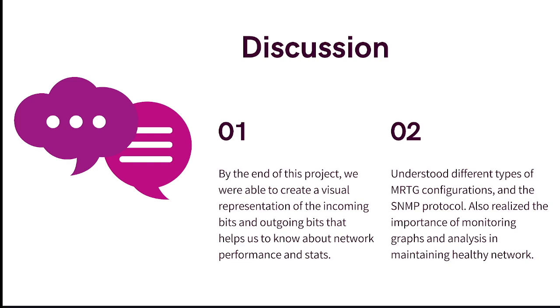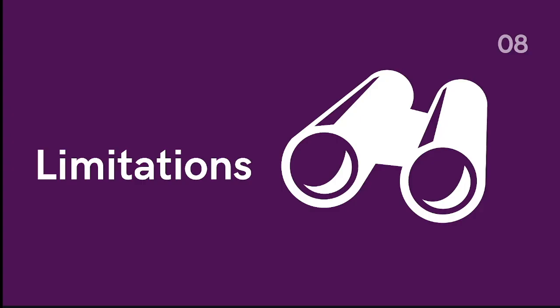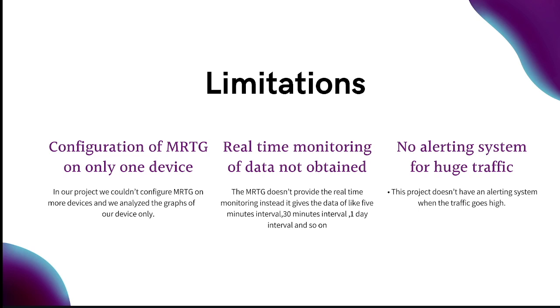Now, there were some limitations while we were doing this project. Some of them are we couldn't configure our MRTG on more than one device. We were only able to configure MRTG on our laptop. We wanted to do it on a router, but we were not able to do so. Also, we weren't able to obtain real-time monitoring of data. All of the data that was obtained was in a 5-minute interval or a 30-minute interval or a 1-day interval. There was no real-time monitoring of data.